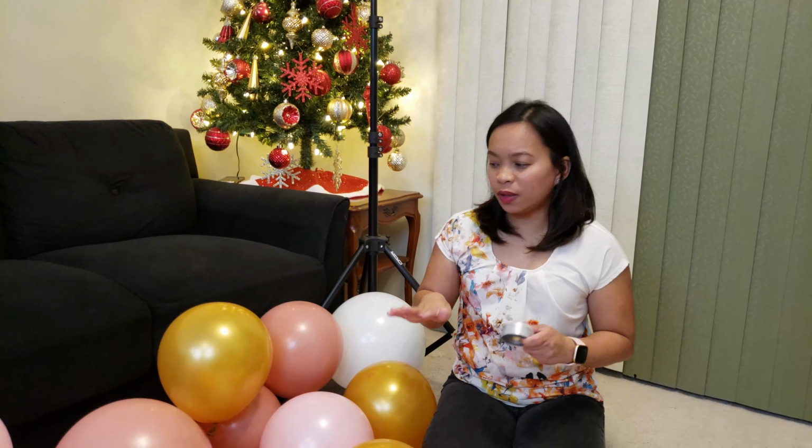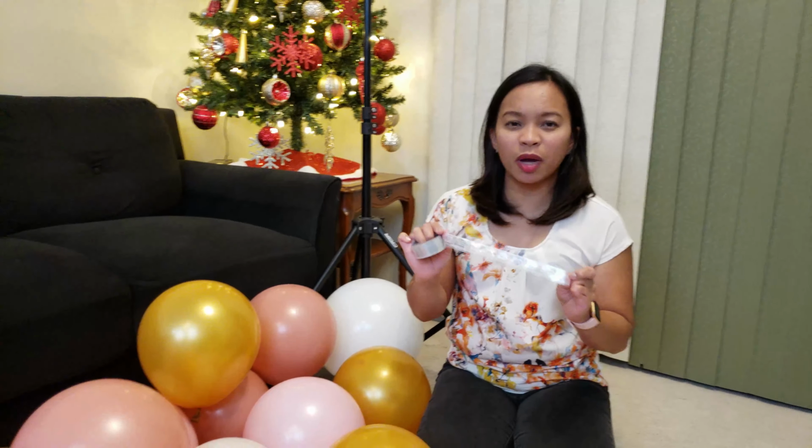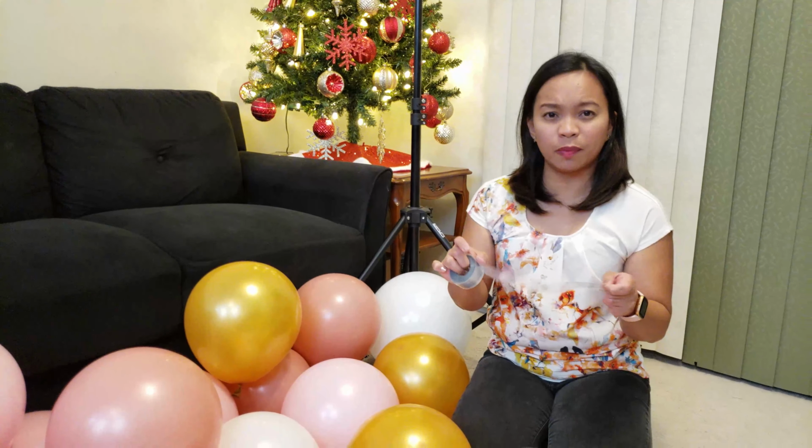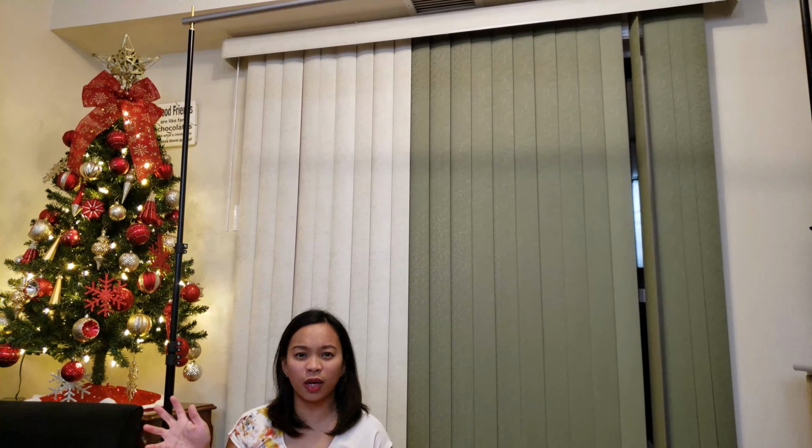Okay guys, so now that we have inflated most of our balloons, I feel like this is going to be enough for my balloon garland. For now, I am just going to start attaching my balloons to the balloon strips. By the way guys, as you can see, I have a backdrop frame set up here, so I am going to attach my balloon garland to my backdrop frame.